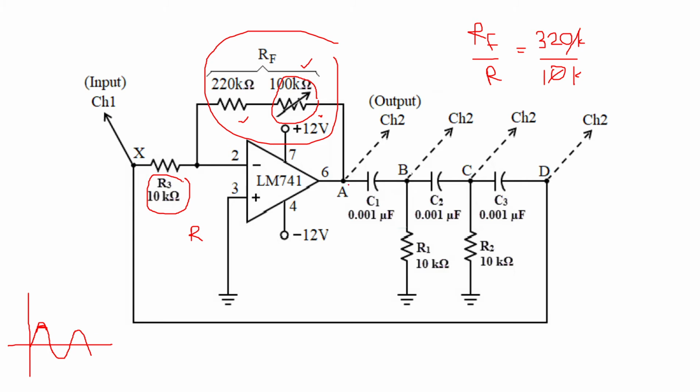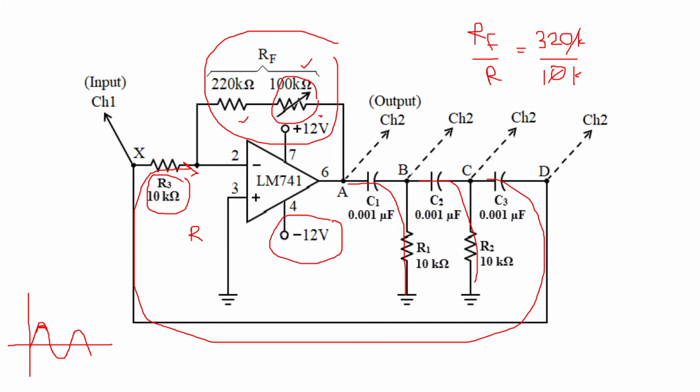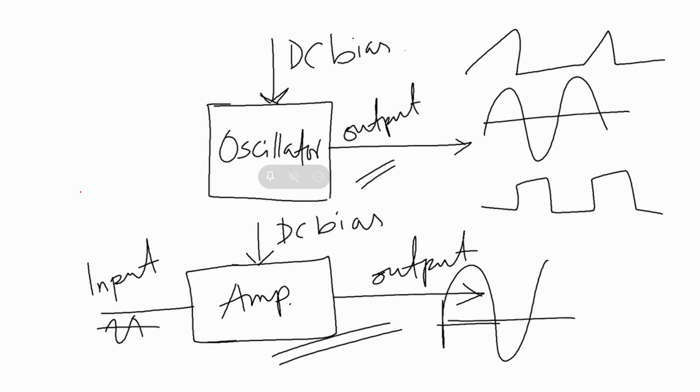This is the first stage RC filter, with the second and third as the feedback of the amplifier. The amplifier will be powered by a DC supply of 12 volts. It is powered to this amplifier, but not as the input. No DC here. So you will have a sinusoidal oscillator, or maybe you can also have triangle and square waves, depending on the setting.